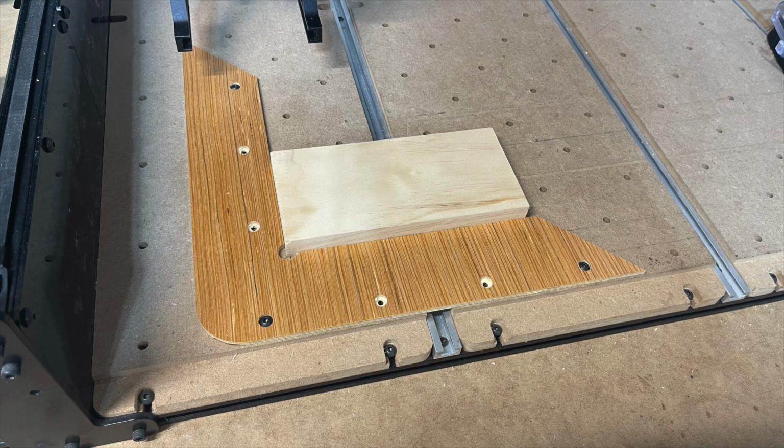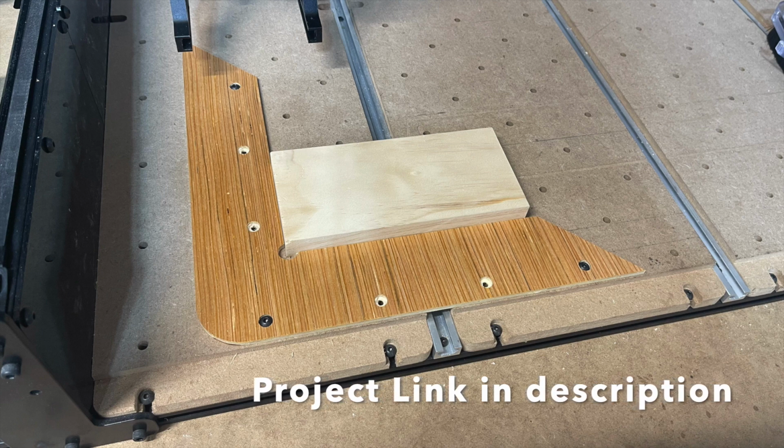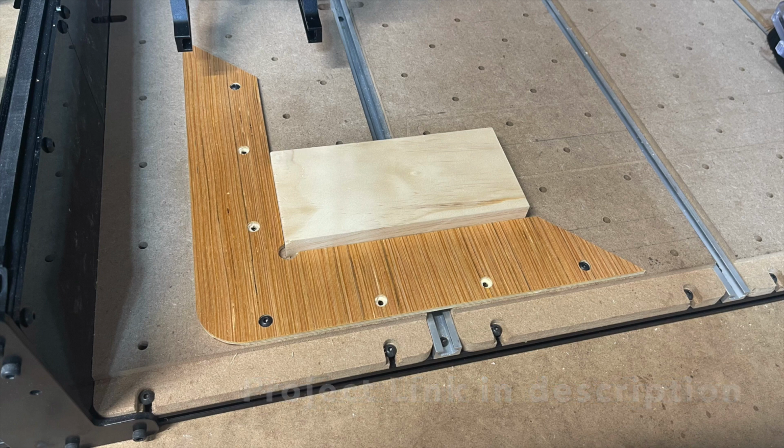Okay, so in order for this to work, you need to start by creating one of these 90-degree jigs like you see here. You can either create your own file, or there's multiple different examples within Easel's project section on their website. This one was already created on the website from someone else, and I simply just made it out of Luan plywood. Any thin ply will work, MDF, and this one is sprayed with shellac.